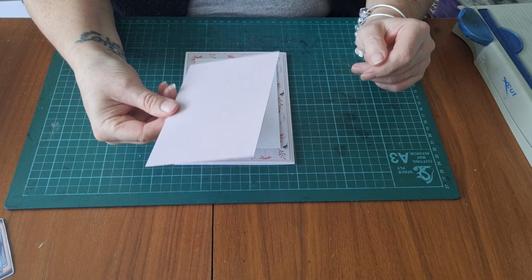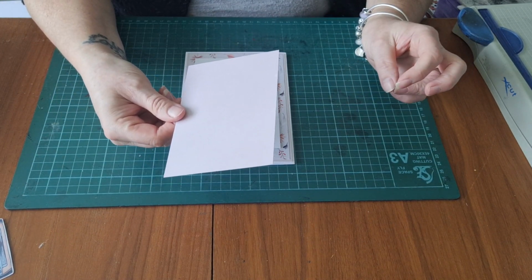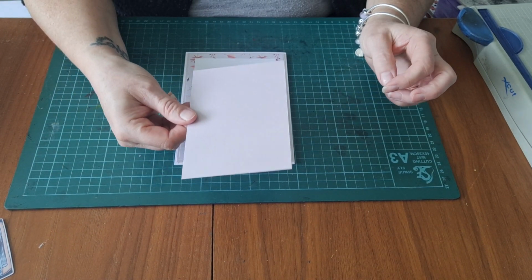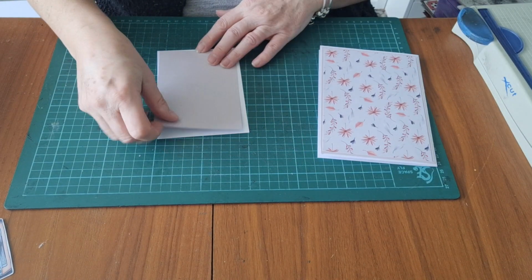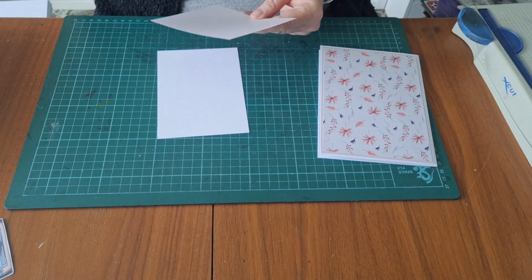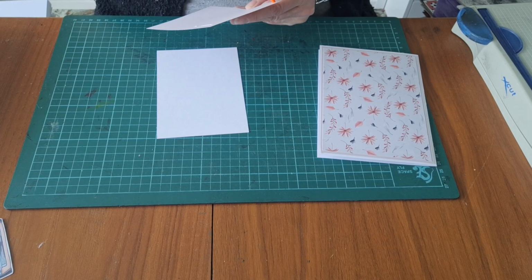Then I've got a piece of coloured card. This measures 9.5 centimetres by 14 centimetres. So I'm going to put that there. So I'm going to glue them together, and then I'm going to show you what I've done with my pattern paper.